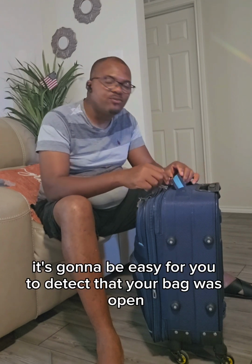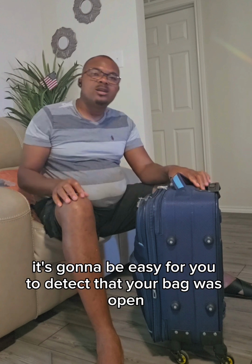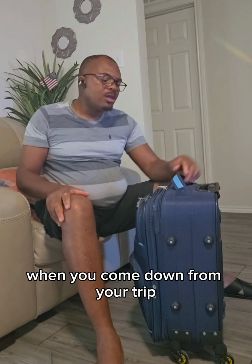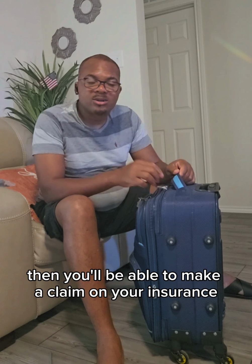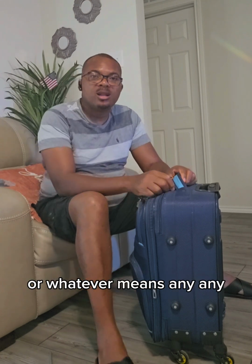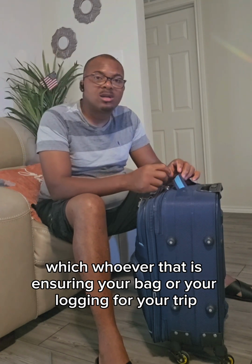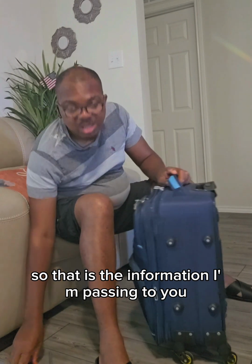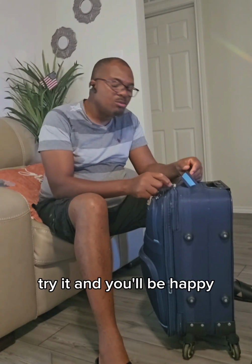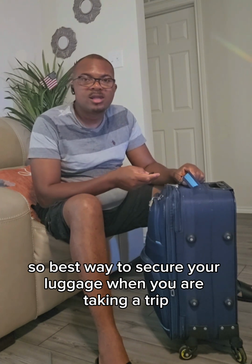And that way, it's going to be easy for you to detect that your bag was opened when you come down from your trip. Then you'll be able to make a claim on your insurance or whatever means, whoever is insuring your bag or your luggage for the trip. So that is the information I'm passing to you. Try it and you will be happy. So this is the best way to secure your luggage when you are taking a trip.